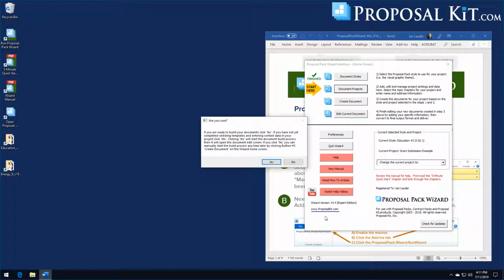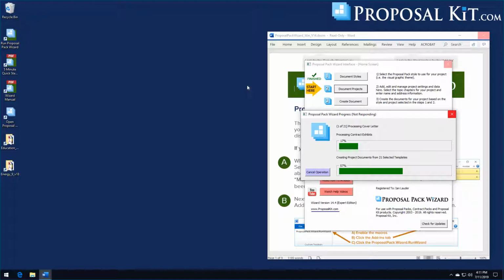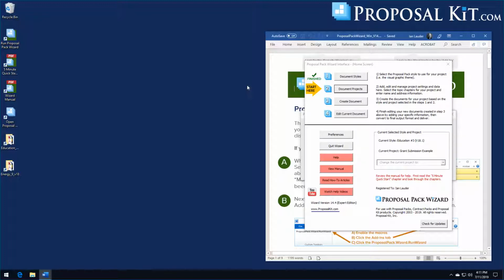Now there are a lot of other customizations you can make to the system depending on what features you need, whether you need a database of items and content you want to be able to select from and drop in. You can tie this into Excel spreadsheets where you can do calculations that are updated into the Word documents. You can integrate this with third-party quoting systems. You can completely customize visual design themes and so on. There are many, many options for customizing the system. But this is the basic process of building a document for a grant.